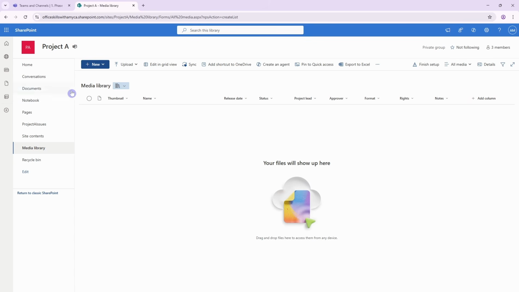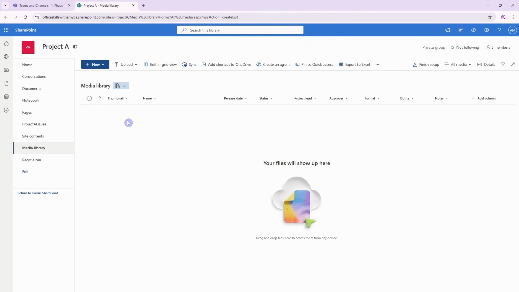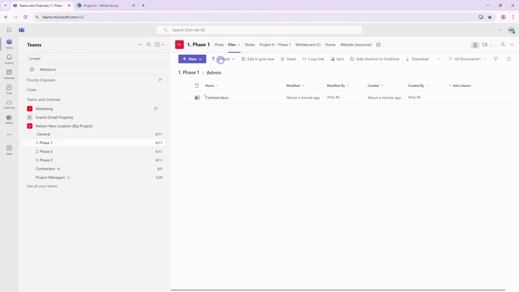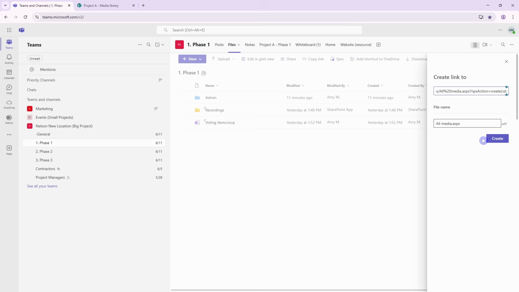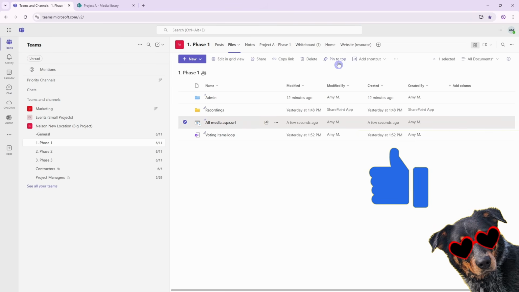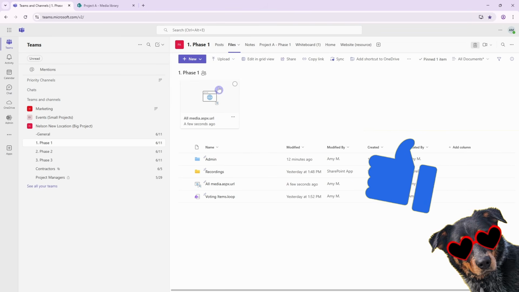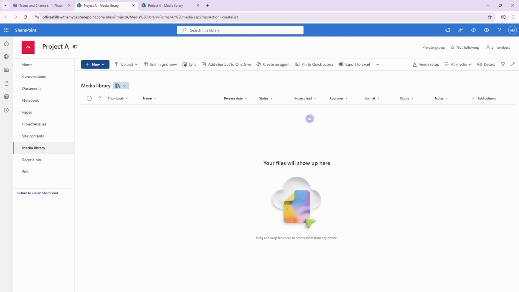However, when we create a separate document library, these can be a little bit difficult to find sometimes. So what I recommend doing here is grabbing the URL for this document library. Then within the team, we can go into the main files area. And here we'll go new and then link. So we'll enter the link. We can accept that name and then we can go and create. So here we'll click on that and we can also pin it to the top. So now team members can easily access that SharePoint document library.